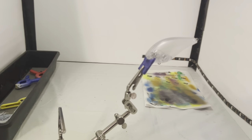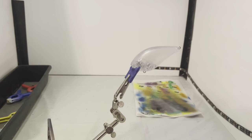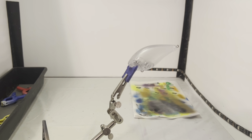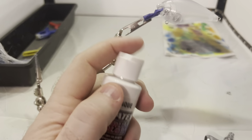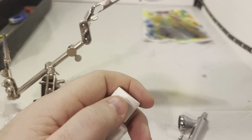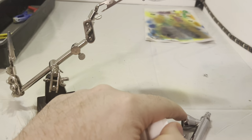So I want to take you along on this journey. Hopefully you pick up a thing or two if you're giving this a chance. We'll quit rambling, we're going to paint. The first paint we're going to use is an opaque white. Give it a good shake, 30 seconds or so, and you're going to drop about 6 or 8 drops of this straight into your gun. No real reason to reduce this paint. You can reduce it, but I don't.